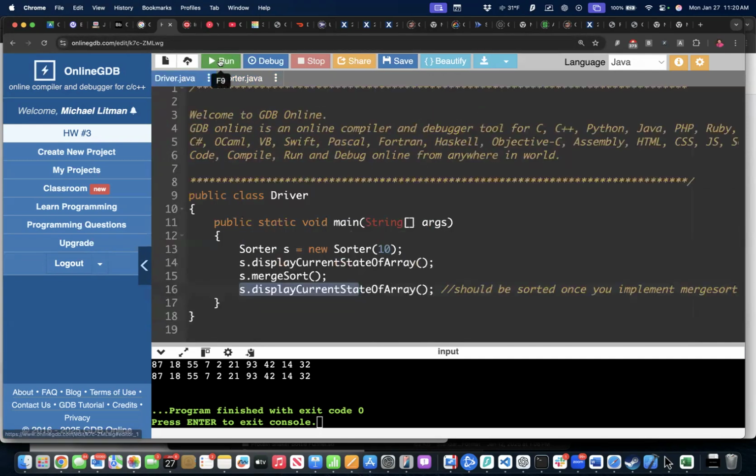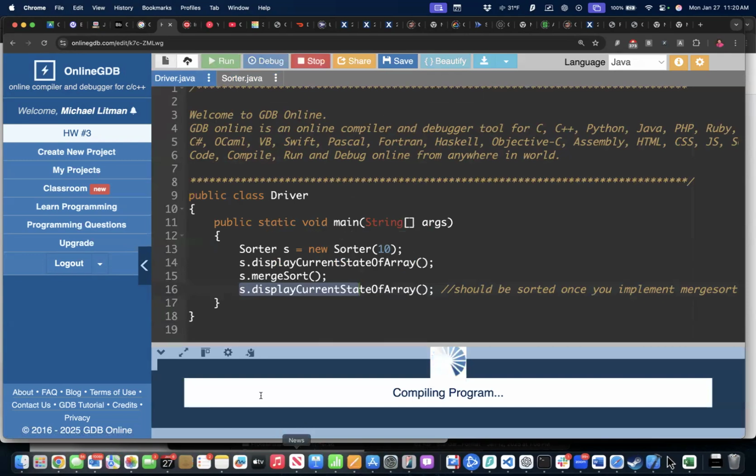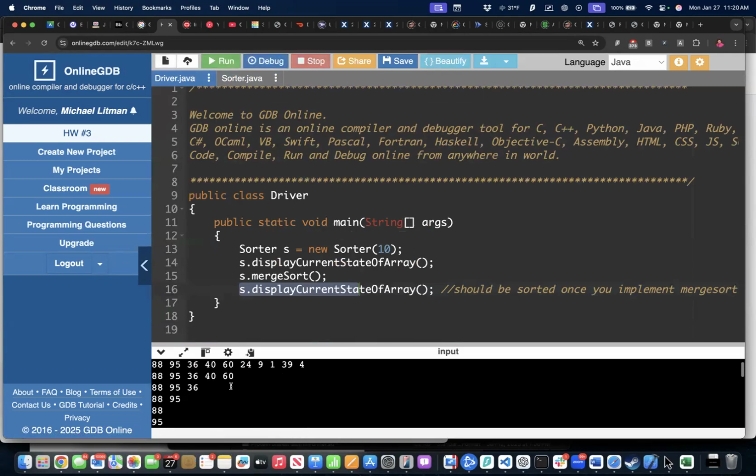So if we go back in here, we run this and look at what we got. That's the first call to merge sort that shows the whole thing. Then notice we're looking at just the left half of that list. Then just the left half of that list.